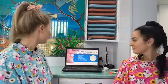So if you find your aligners are rubbing or you have any rough edges, you can just grab a nail file and slightly file over those rough edges. If you have an attachment or a button come off, just give us a call, we'll get you in and fix it up. If you lose any aligners, always make sure you move up into the next one. So try not to move backwards.